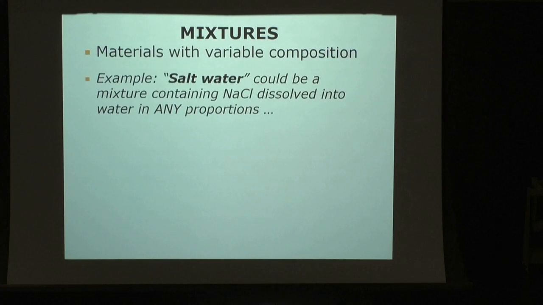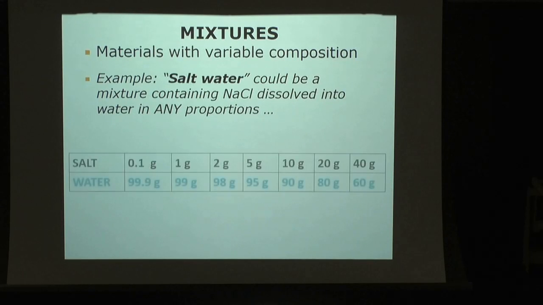So mixture, like salt water, that's a phrase we use. Salt water means a lot of different things. If I have a kettle of water on the stove and I'm going to boil some pasta in it, I might put a little salt in there for flavor. That's salt water. If I'm going to gargle a sore throat, anybody gargled salt water for a sore throat before? That's a lot saltier salt water probably than what you put in pasta. In other words, it tastes terrible when you get your noodles out later. So salt water can be a lot of different proportions.